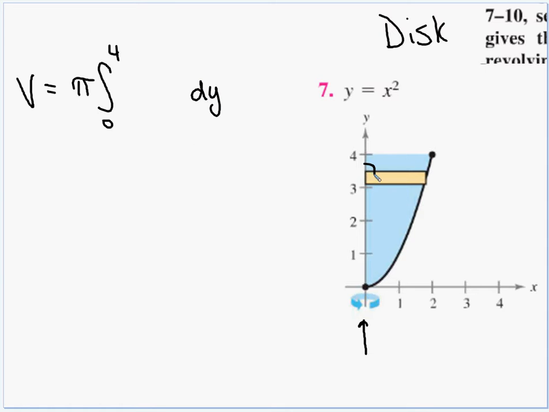Because we are perpendicular to the y-axis, our limits come from that. Everything has to be in terms of the y-axis. So we're not going to put in there an x squared because the limits come from y and this is a dy. We want to solve this for the other variable. So take the square root of both sides. X equals the root of y. Remember, technically there would be a plus or minus on there, but since we are here in the first quadrant, we're only worried with the positive root of y. The negative root of y would be on the other side. So in here goes a positive square root of y.